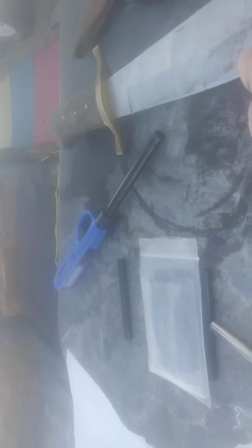And like I say, a simple flint striker, 75 cents, will last you for years. This is like 3.5 inches. Just striking it against a knife or whatever. Now, you can use magnesium bars.